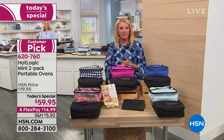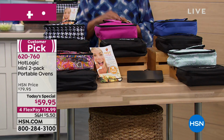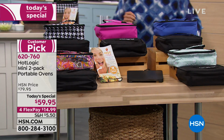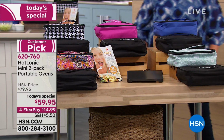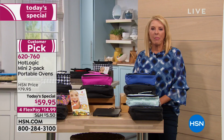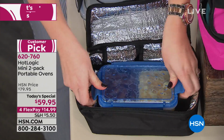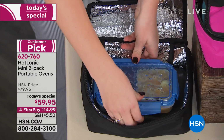I bought one almost 2 years ago, and I have a friend who has an elderly mom, and I gave mine to her so that she could make cooking easier for her mom. The cost of this is probably $10 more for two than I paid for my one. But I just loved it so much, I was waiting for it to come on so that I could get a second one, and now I'm going to get two more. That's right, you're going to double it up. That's wonderful. Absolutely.